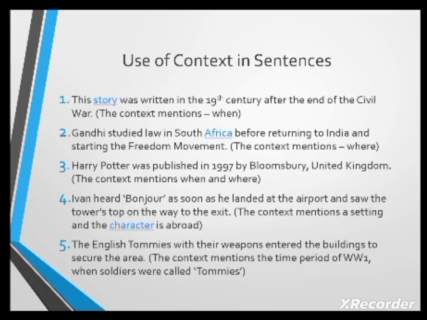Ivan heard bonjour as soon as he landed at the airport and saw the tower stop on the way to the exit. The context mentions a setting and the character is abroad. The English Tommies with their weapons entered the buildings to secure the area. Here the context mentions the time period when soldiers were called Tommies. Understood everyone? So these are some examples of context.